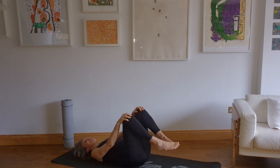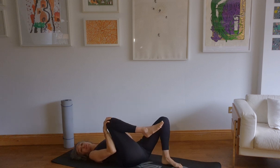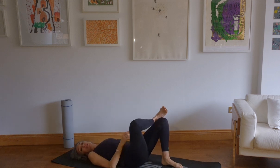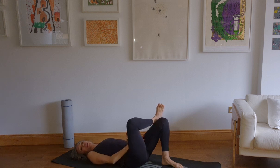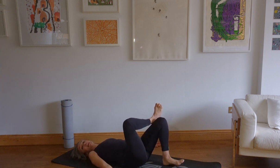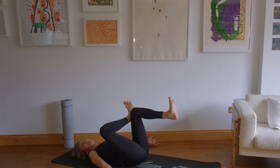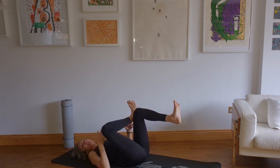And then we're going to stop there. Put the left foot down on the floor and cross the right ankle over the top of the left knee. Just use the right hand to move the right knee a little bit further forward, getting into that right hip. Release the hands, keep the right foot flexed and lift the left foot off the mat. Left knee is the same height as left ankle.